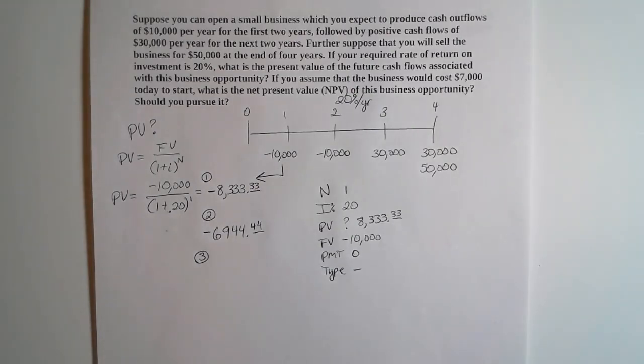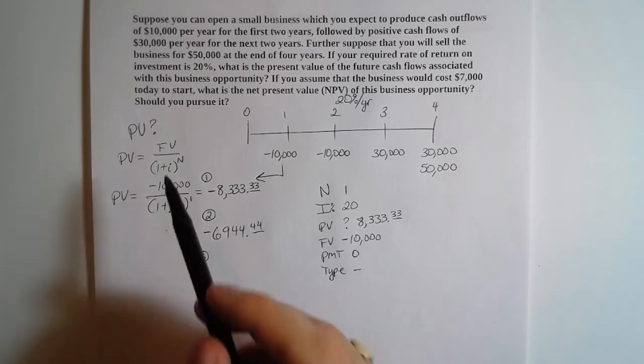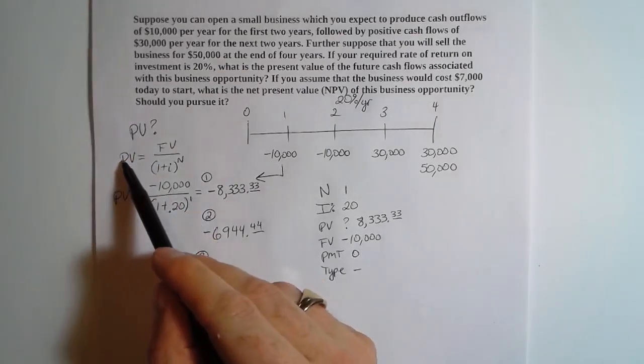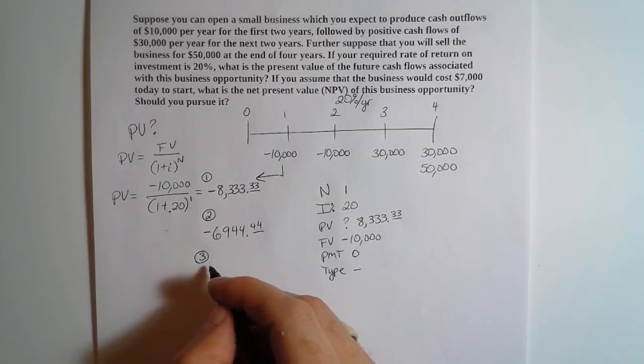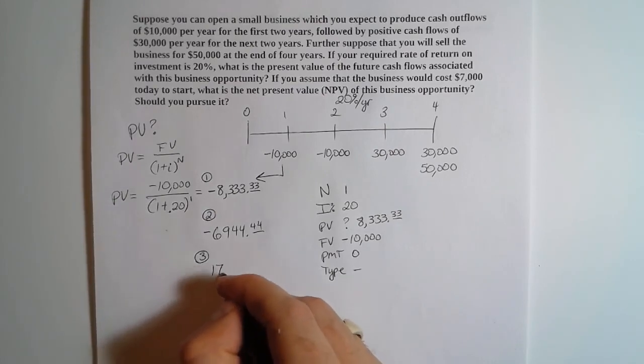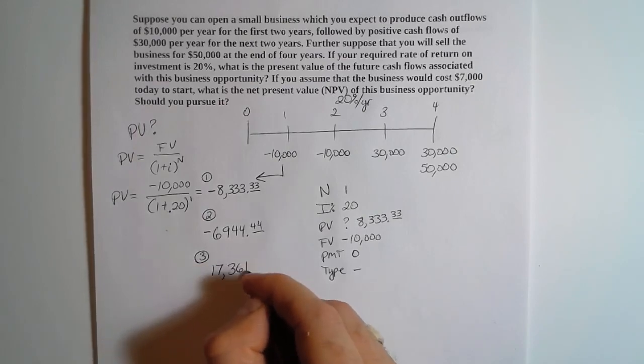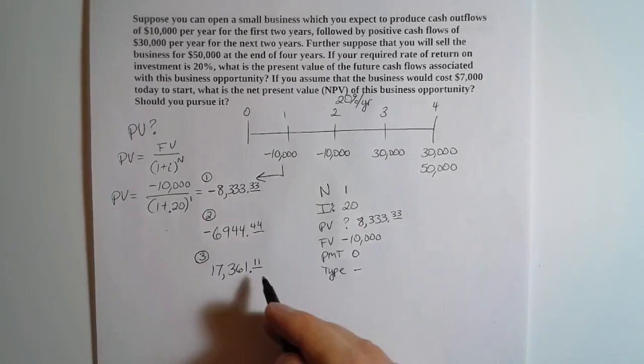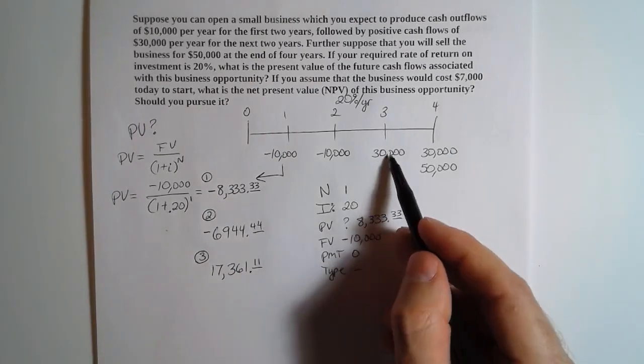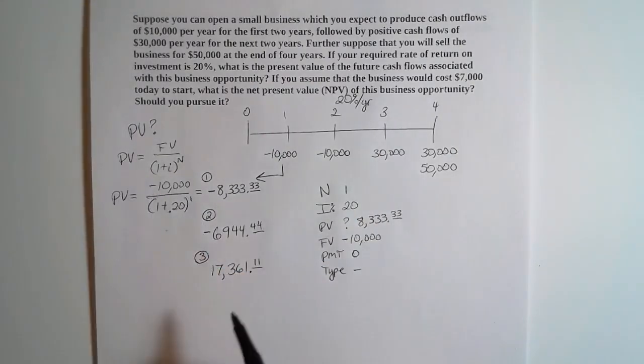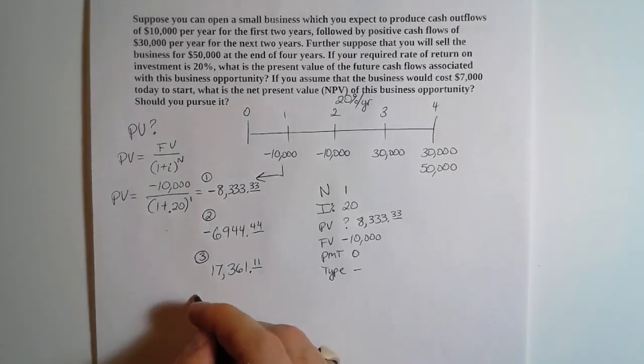Alright, so if you went ahead and did that, then the number that you got from your calculator was actually a negative present value. But if I put in a positive future value, I would get a positive present value. So it turns out the number isn't really negative, even though your time value money solver and your calculator tried to tell you that it was. So what you actually have is a positive $17,361.11. And the way to remember that, again, is if I have a positive future value and I'm finding present value, then I should get a positive present value. And we do.